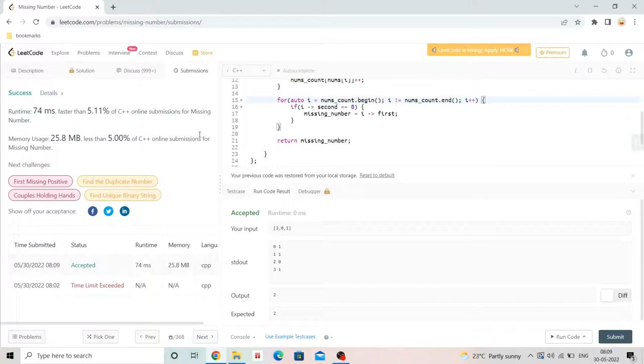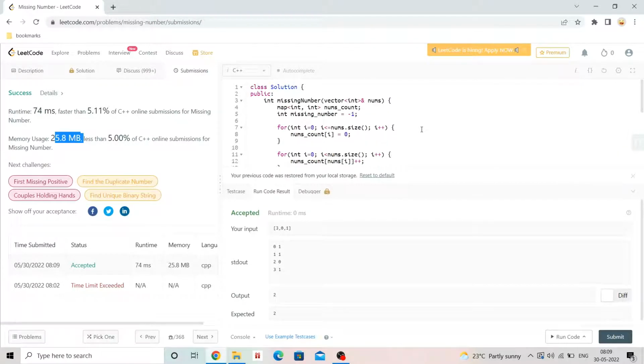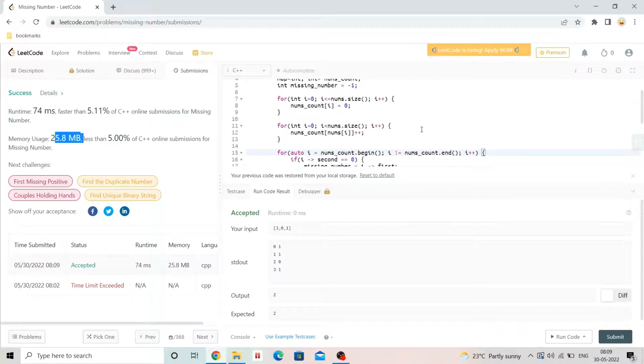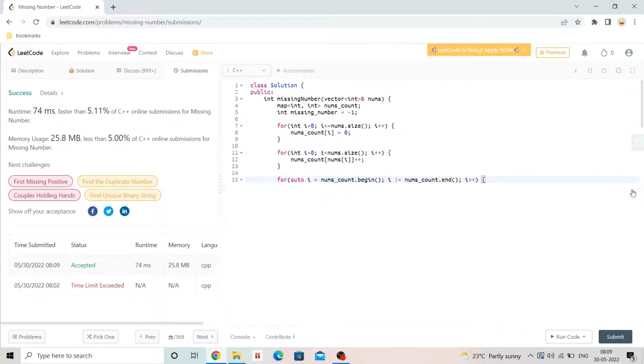So this solution works, and if you see, the time is good, it passes the constraints, but this uses more memory than other solutions. So let's analyze the time and space complexity first, then we'll go through other steps.